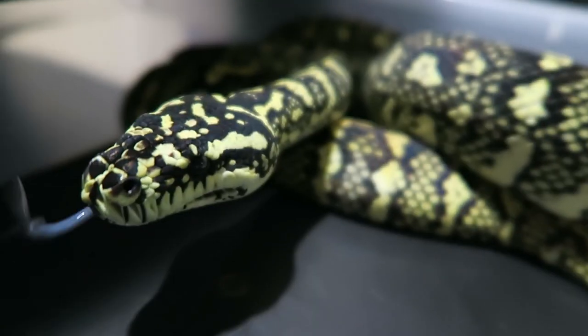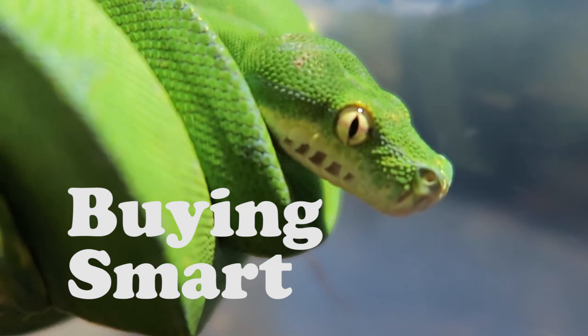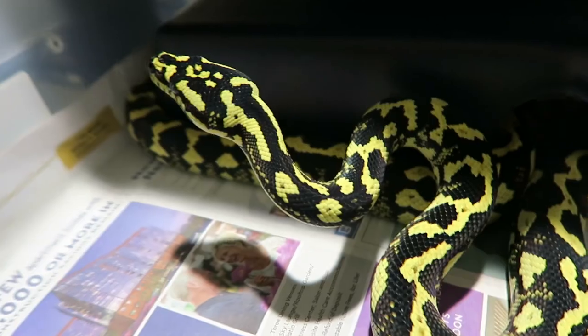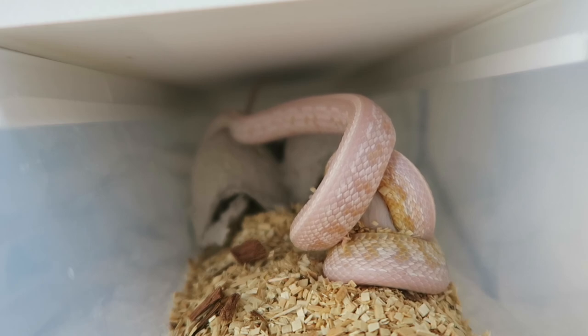What's up guys, today I want to talk a little bit about what to consider when buying a snake. Many of us have heard of the basic questions to ask when buying a snake at a reptile show, so I'm just going to breeze over that quickly. Just ask if the snake is feeding, what they're feeding on, and how often — that is very important.